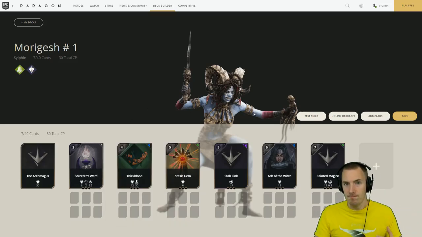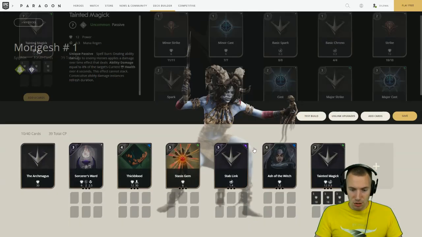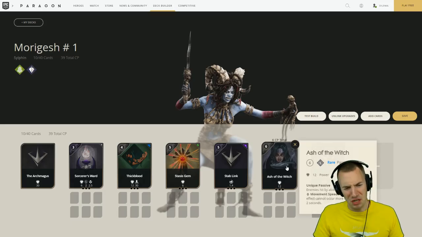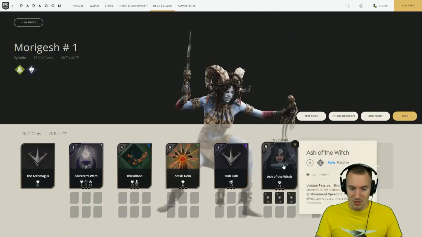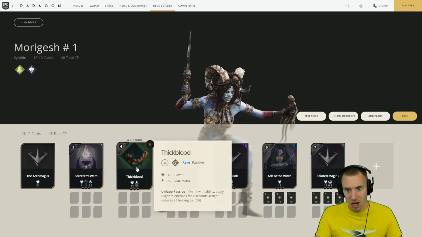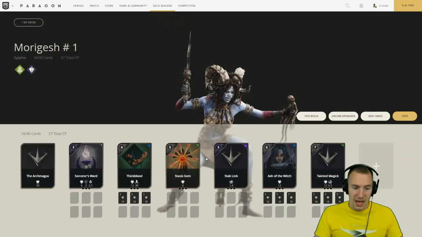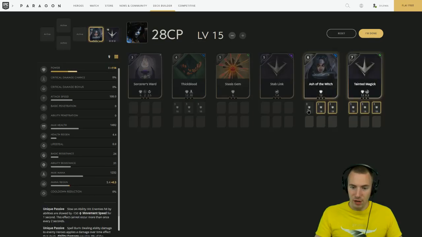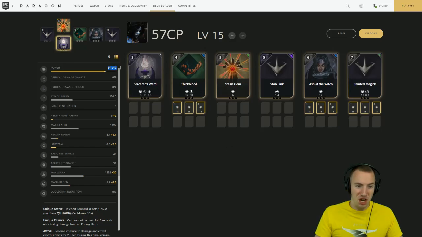So the absolute must-haves on Morigesh, absolutely Tainted Magic. We're going to fill this with major casts. Next, Ash of the Witch is really, really strong on Morigesh, so I'm going to put all of these major casts on our Ash of the Witch. Another one here, Thick Blood, you're probably going to get it a lot in today's meta, so you know what? We can fill this as well. At this point, we are going to take a look at how much power exactly we have right now. And it should be maybe quite a bit as we go here and all of this. So 210 power. That is a lot.